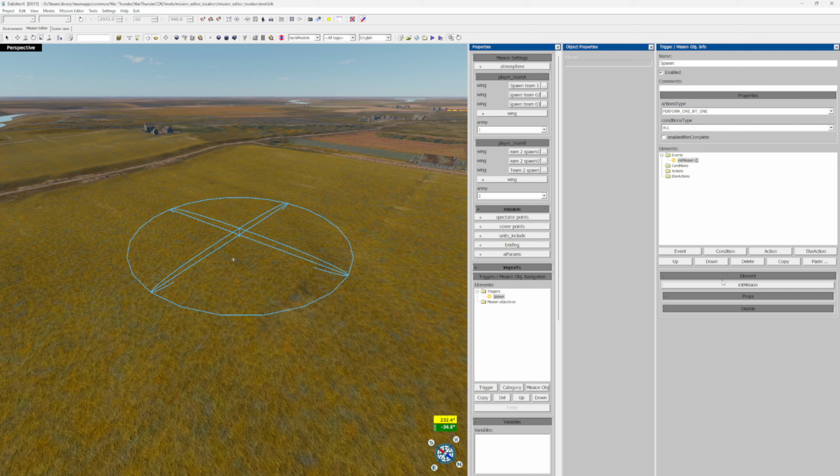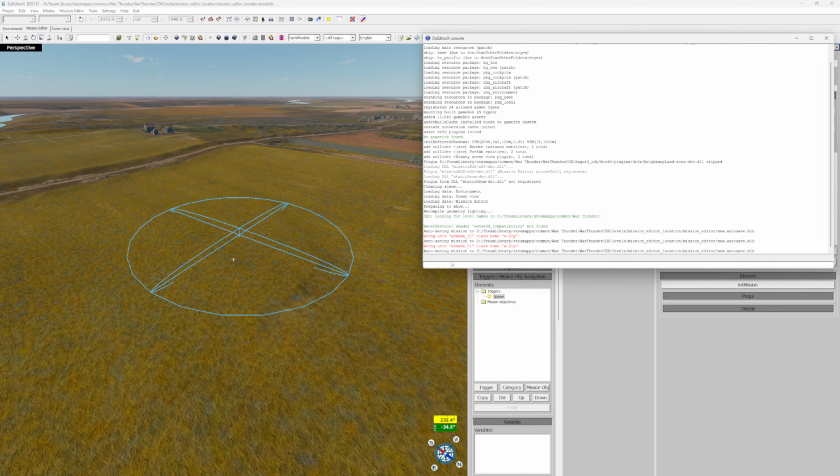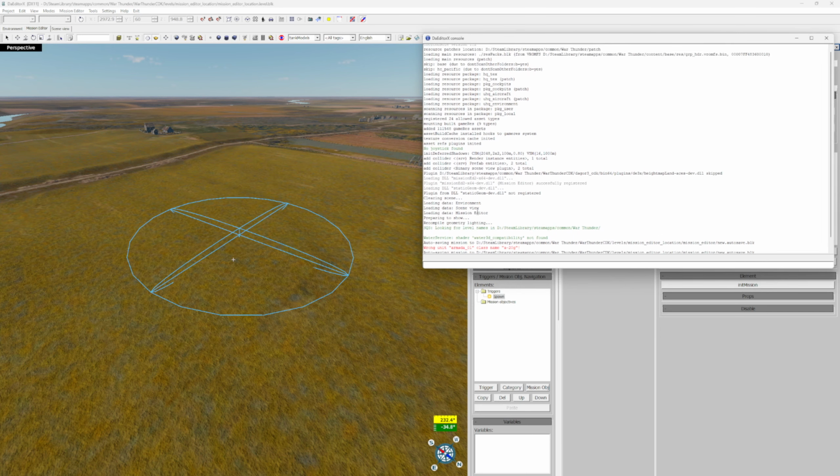When you're trusted with the programming that Gaijin uses, I think you can program here, but I don't know which programming language they use. Don't ask me, ask Gaijin. And I don't know if you really can use it in here. I think you can use it in here because there's also a console where you can write things.